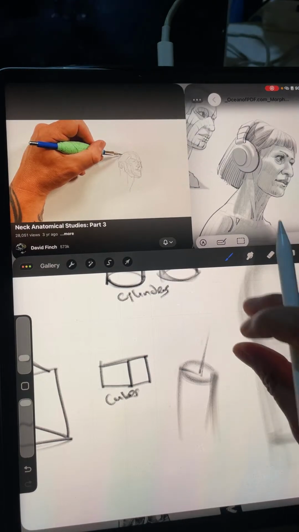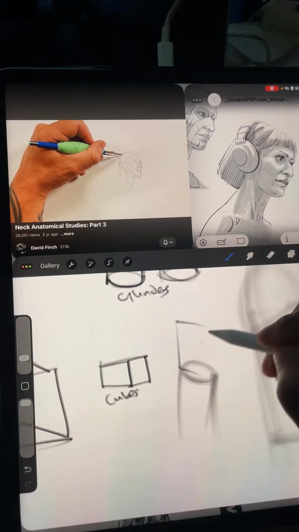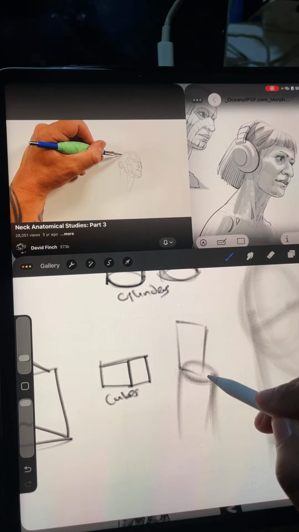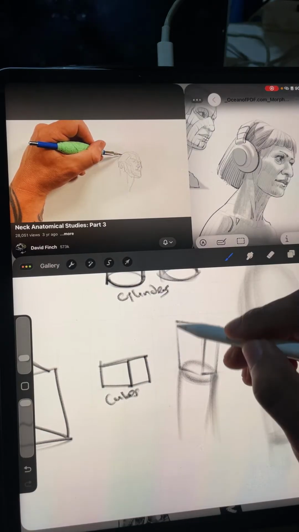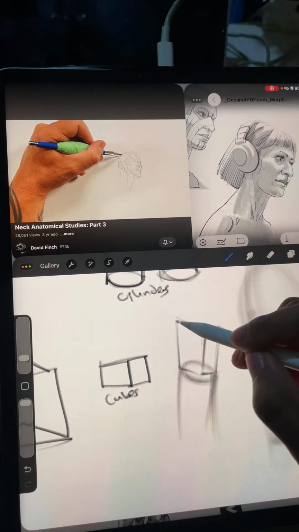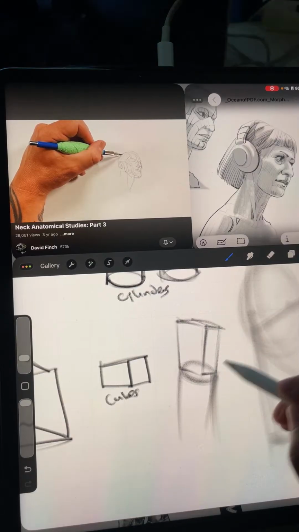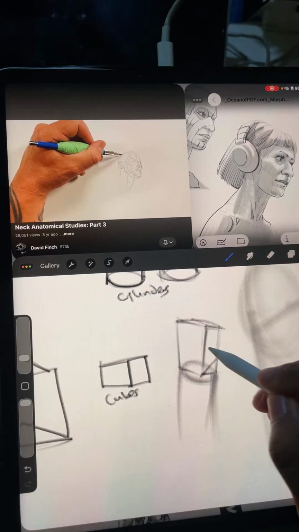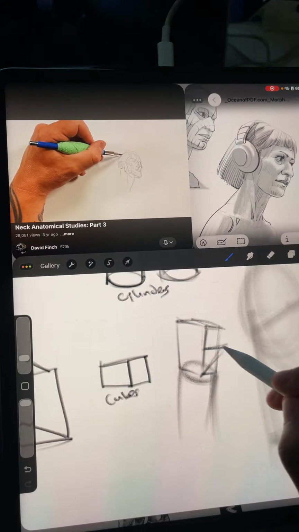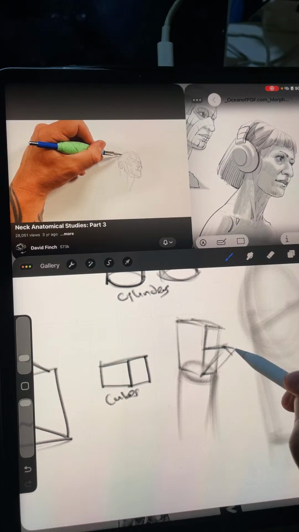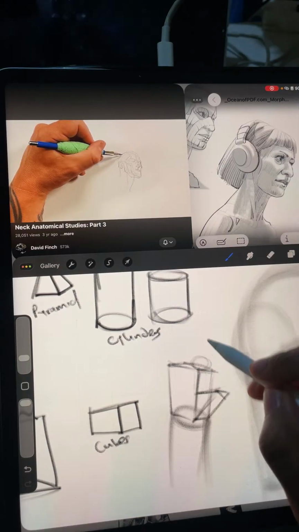You break it down. You could break it down like this, and this is a cube in a different angle. This is a cube in a different angle. Although to be fair, the hand does have some sort of weird wedge shape. And then we have this sort of shape like this. And then we're going to think in terms of cylinders.